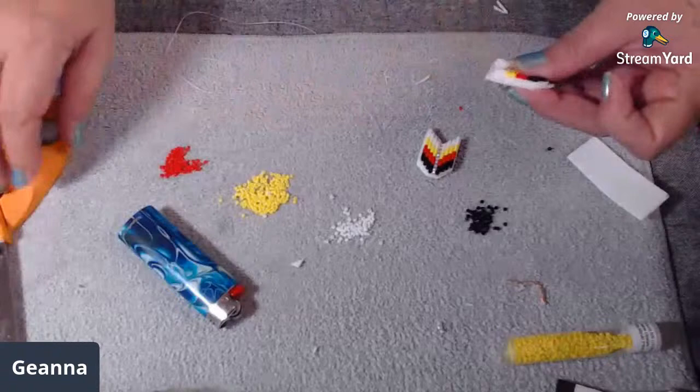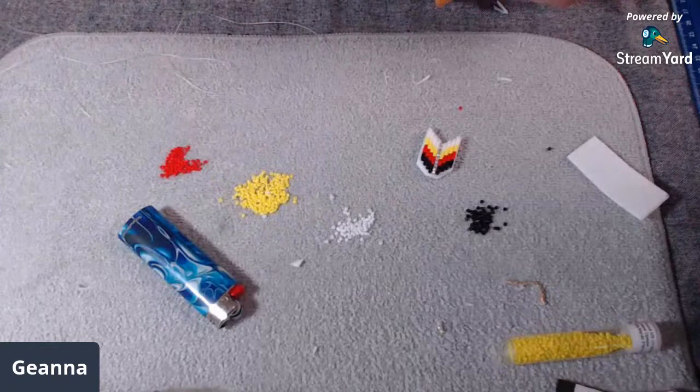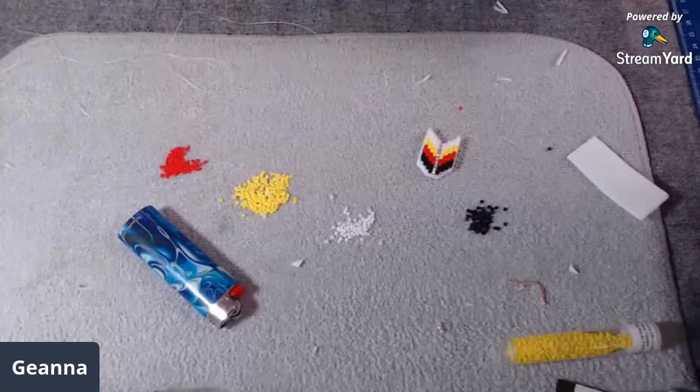My son got me a fresh cup of coffee. Now that is love. Nothing tells someone that you love them more than bringing them coffee. Starbucks frozen coffee. I love that. I'll be right back, y'all.